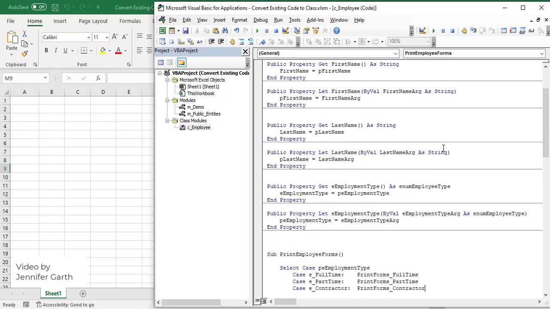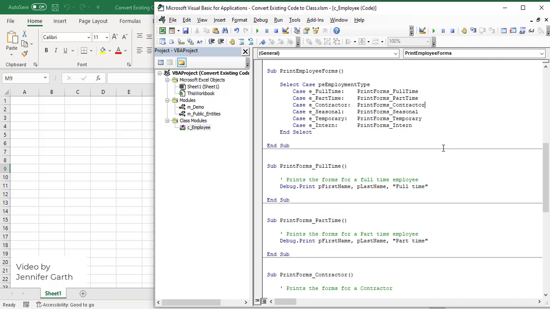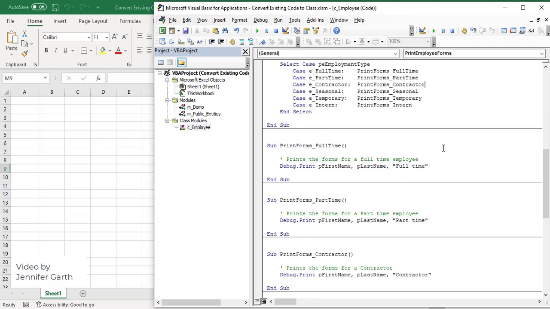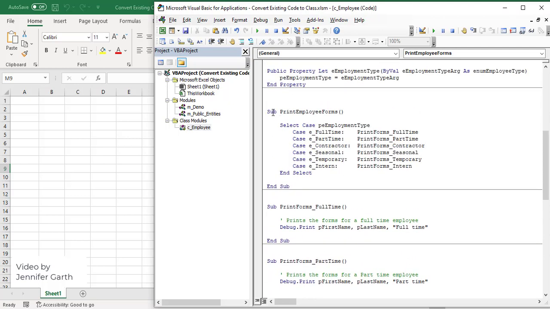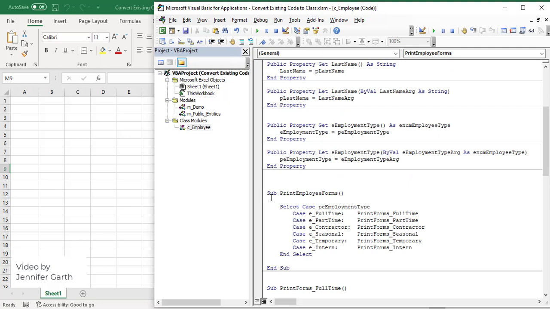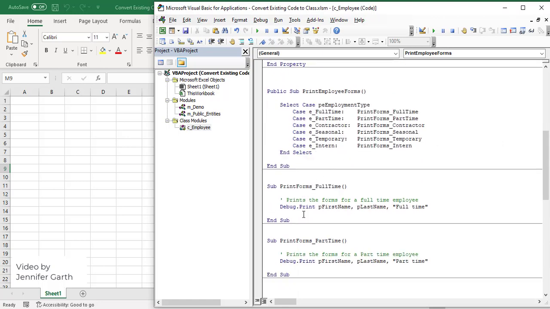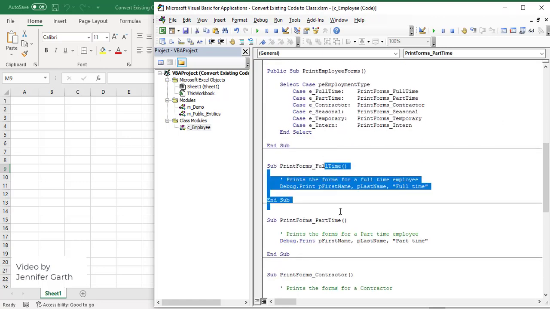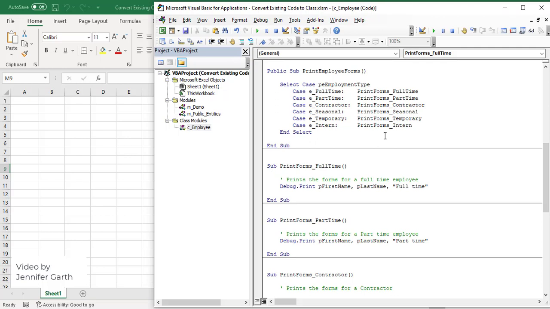So now we should have all of our variables and methods set. However, we do need to change the scope of some of these. If we do not add any keyword for public or private for these subroutines, then the default is public. And we do want this one to be public, so we'll go ahead and put public there. But as we discussed, we want all of these other ones to be private. So we're going to go ahead and put private in front of all of these.